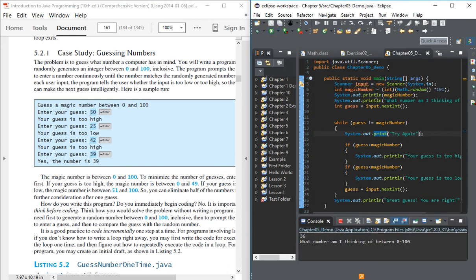So we take out the print number, we can have it be actually what we want it to look like. So 99, try again, period space. Okay, so 99, try again. Guess is too high. Okay, 50. Guess is too high. 25. Your guess is too low. 37. Guess is too high. 30. Your guess is too low. 33. Guess is too low. 35. Oh, what a guess.